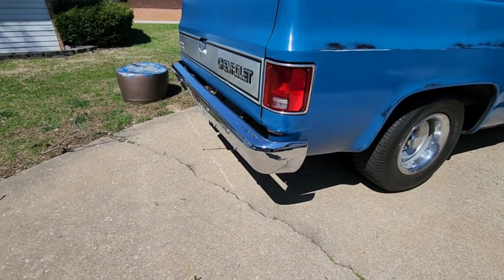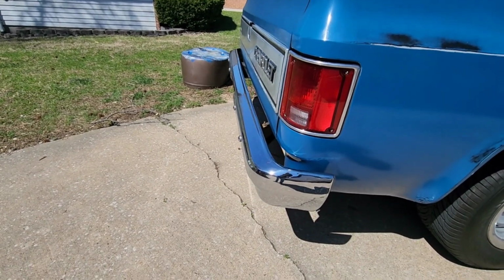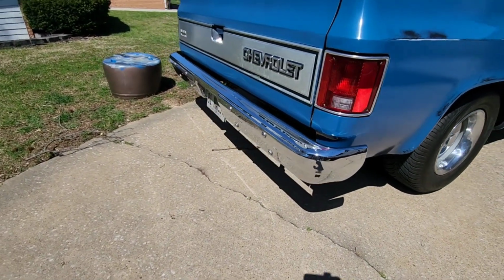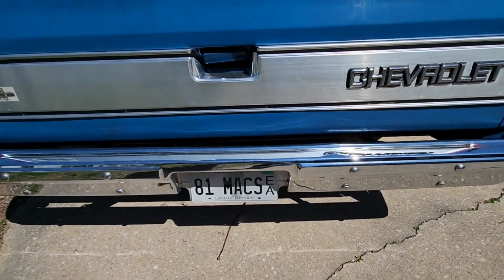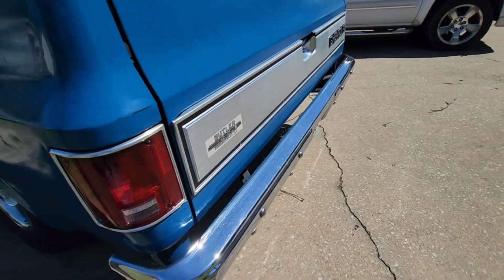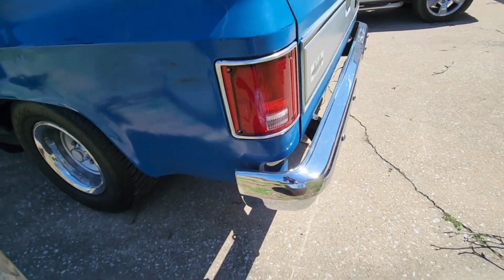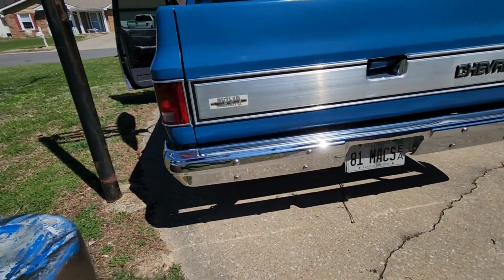I did do the Blazer bumper in the back. Had the big step bumper from the factory. Get yourself a Blazer bumper from the 80s, early 90s. Fits in there real nice. There's actually a mod you can do to shorten the frame and the brackets, tuck it in nice and tight, but I think that's fine for me. I think it looks much better than that big step bumper factory.